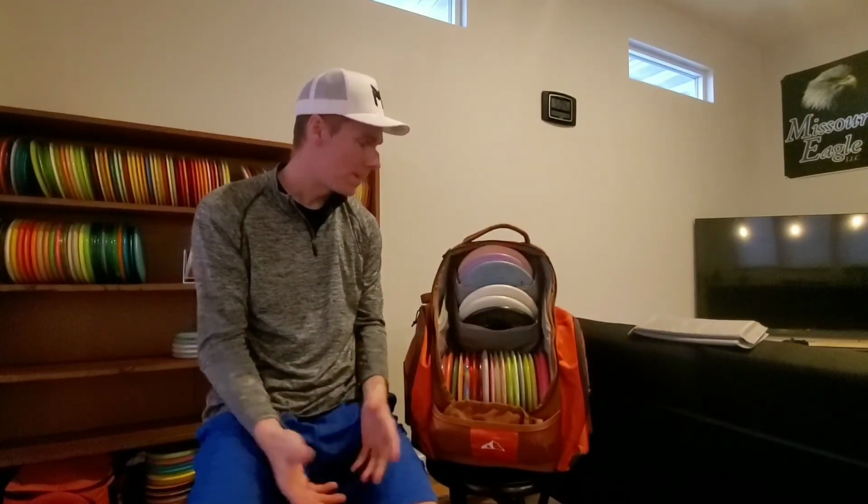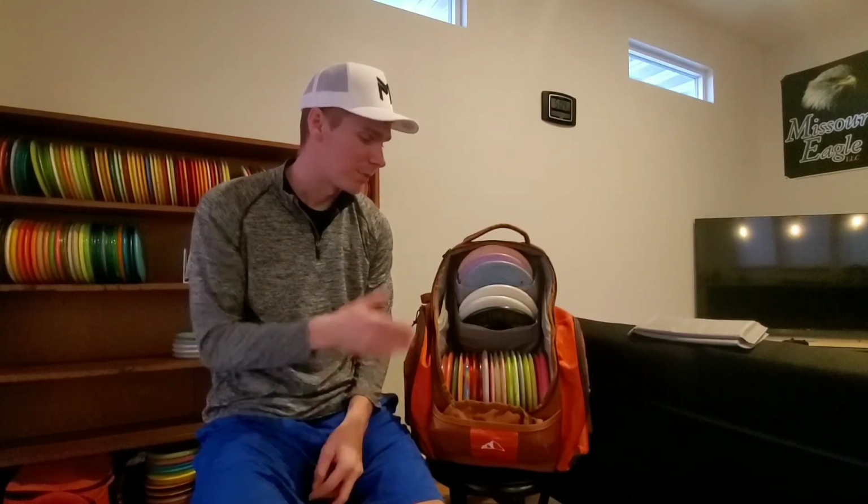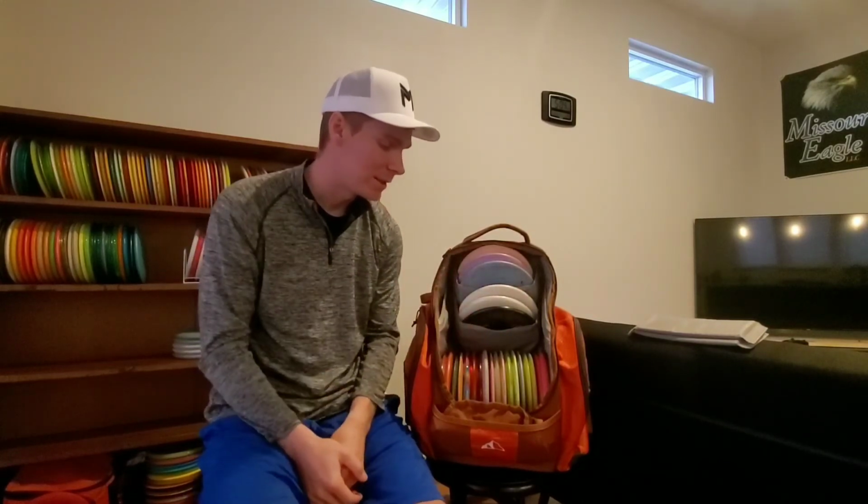But yeah, I've played one round with it and it did really well. Haven't got a chance to play more rounds yet, but as far as the aesthetic and how it performs visually and holding my discs, it performs really, really good. I'm excited to use this bag for the 2021 season.